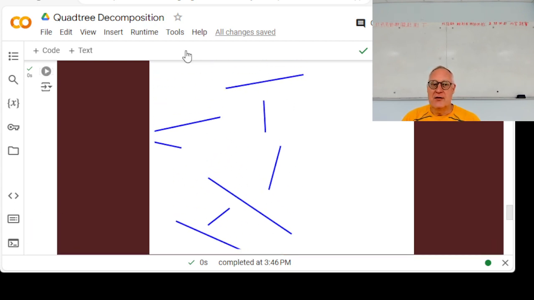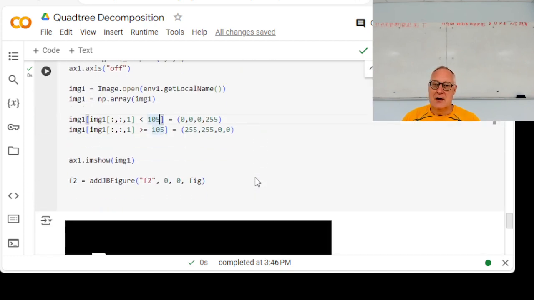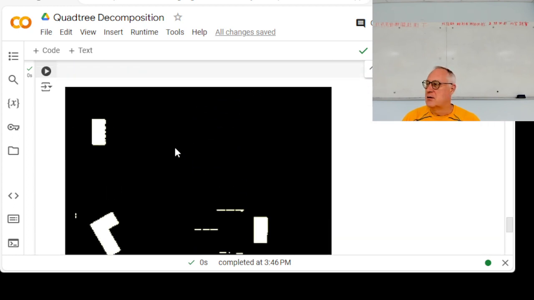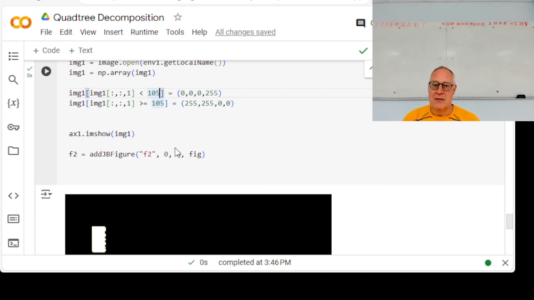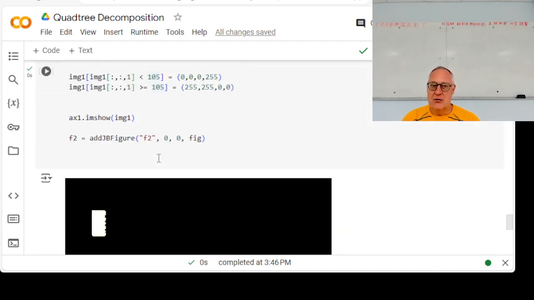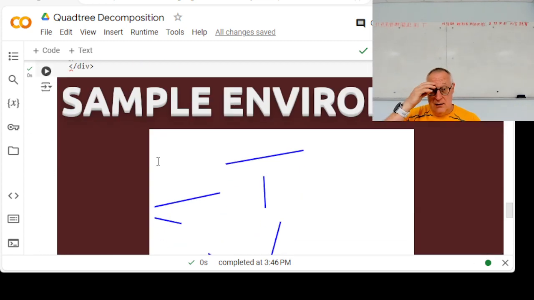So I think we better stick with this one. It also gives us some more interesting environments. You can certainly apply the algorithm to this environment as well. Oh, yeah, I forgot about that too.